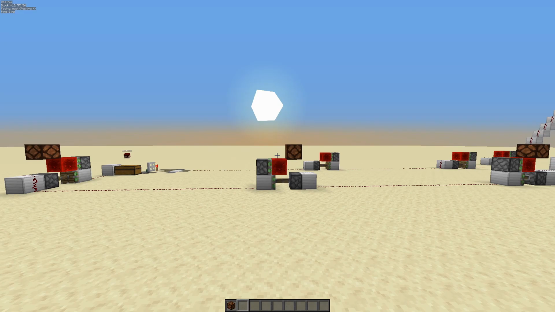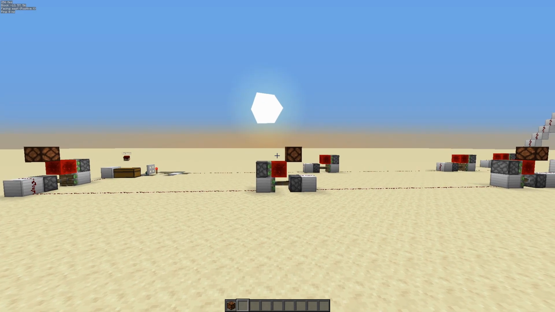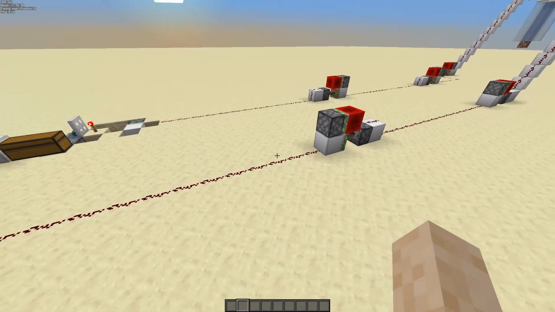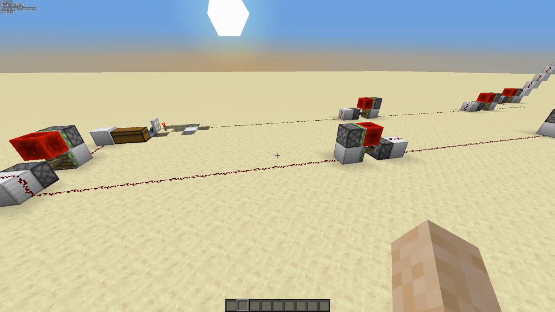Just for a quick test, I've set up some redstone lamps connected to each of the instant repeaters, so when I press this button, the lamps should all get turned on at the exact same time because the repeaters are instant. Perfect.